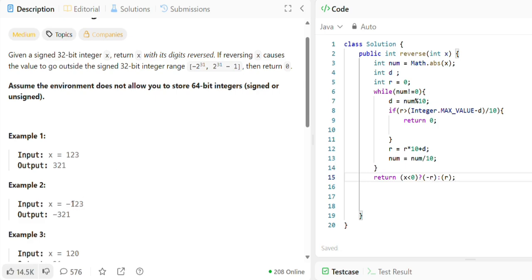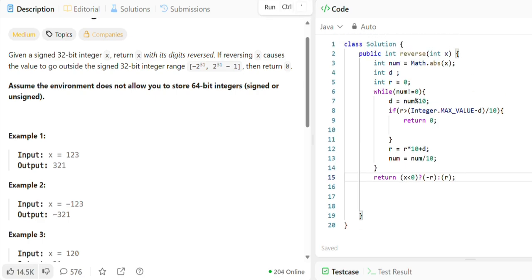If my x is a negative number, less than 0, then while returning I need to return it with a minus sign, that is, signed. If my x is greater than 0, the statement is false, so I return this value. Whenever the condition is true, the first value is returned. Whenever the condition is false, the second value is returned.